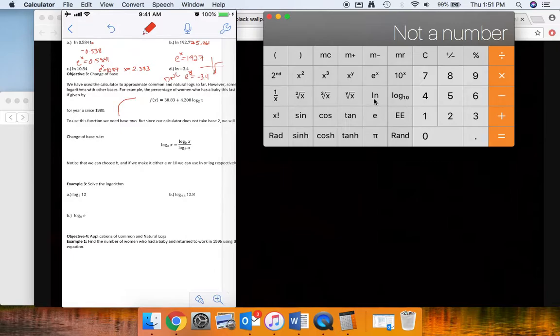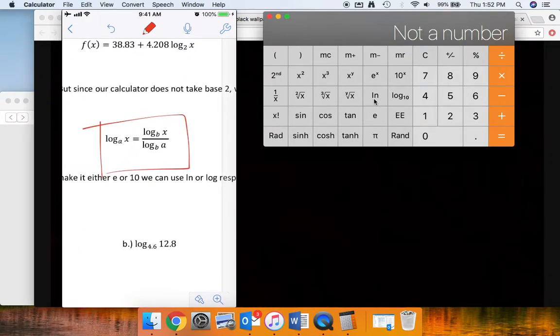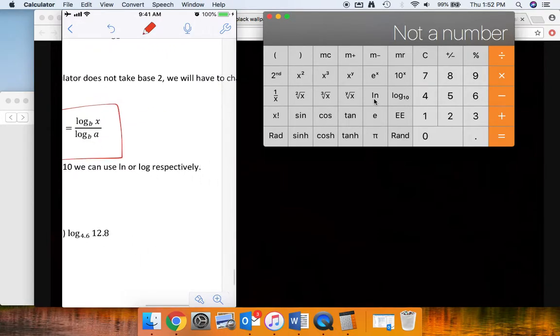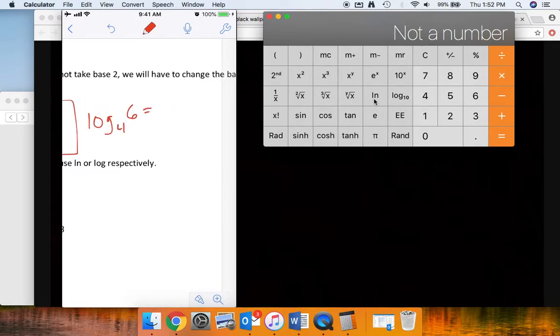So we're going to use a rule called the change of base rule. It's going to change your base into whatever you want it to be. There are two ways to do this, but basically here's your format: log a of x is equal to log b of x divided by log b of a. So you're taking both pieces of your original function and rewriting it as the division of two logs, where they now both have the same base. If you need a numerical example, log 4 of 6 is equal to log 2 of 6 divided by log 2 of 4.